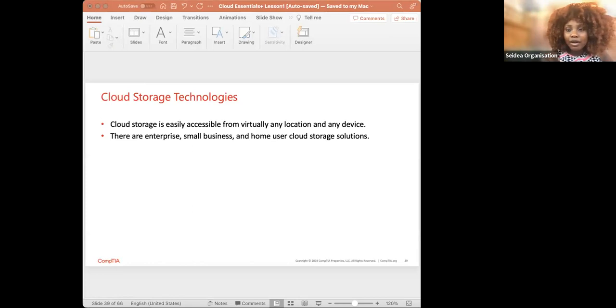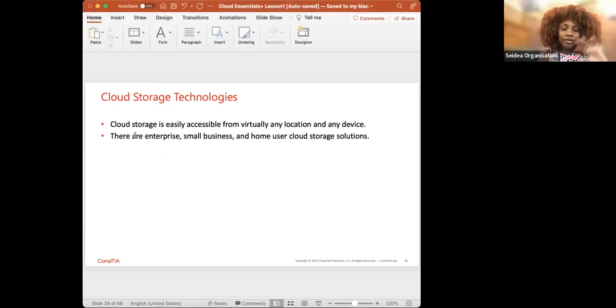Now, think of cloud storage as like a vault, right? Like a virtual library. No matter where you are in the world, you can check out a book, the book being an analogy for data, as long as you have the right library card, which in this case would be your access credentials. So when you're thinking about cloud storage, it has your information in this vault. For you to be able to access the information, you need to have the right access credentials, which authenticates you and allows you to then view the data.